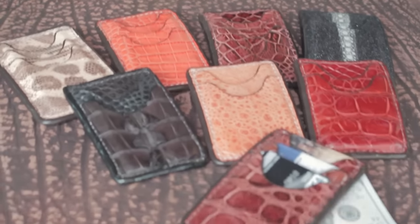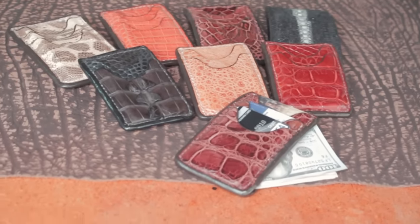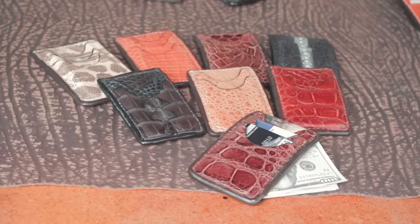Now let me ask you, do you do this in regular leather? No, not in regular leather. This is all exotic leather, and it's a good way to recycle. See, we're saving the planet. We're so green. Yes, absolutely.